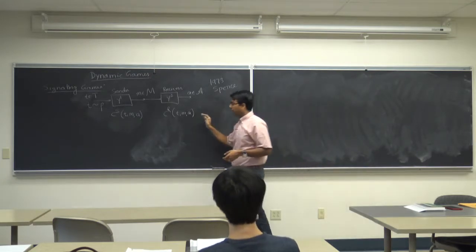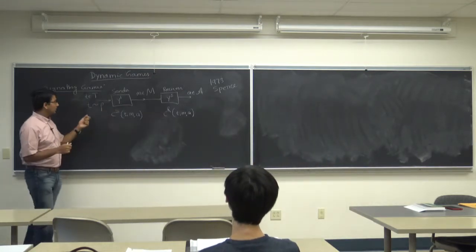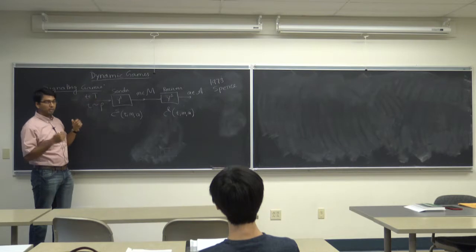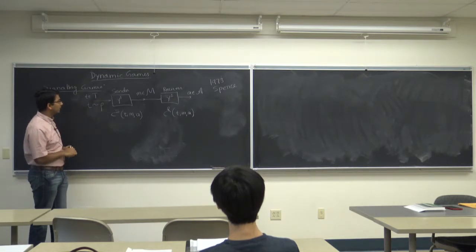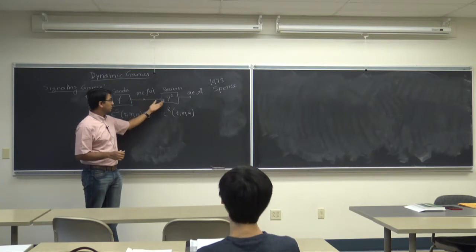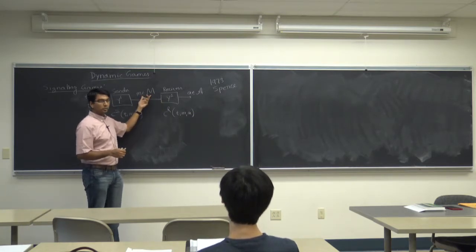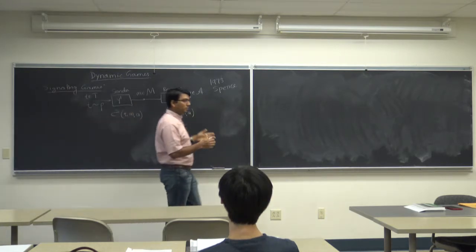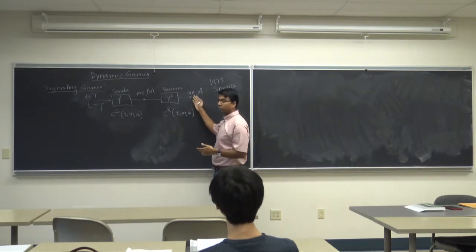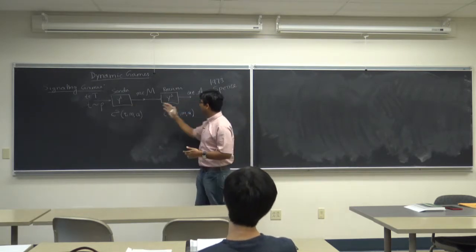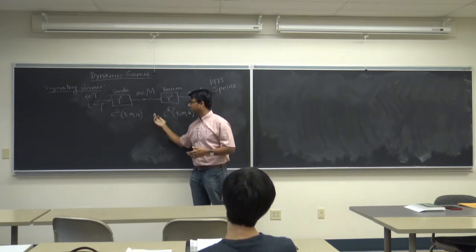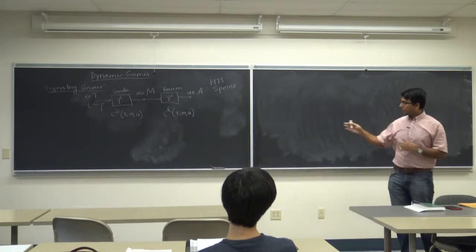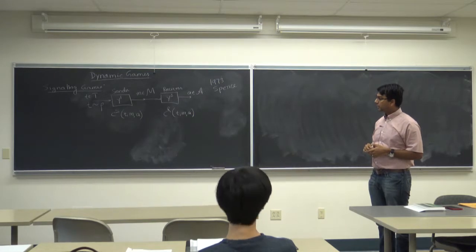And then in engineering or in adversarial games, this could be an adversary. The adversary has a certain amount of resources or a certain intention of causing harm to your system, and the adversary is going to take certain actions which you can observe. And by observing the action, you need to identify what it is that the adversary wants to do. Okay. And then based on whatever you have estimated about the adversary, you will take an action, and both the adversary and you will get some sort of payoff. So in a lot of places where you see this class of games, it's a dynamic game with asymmetric information.